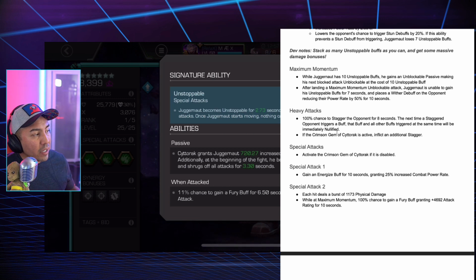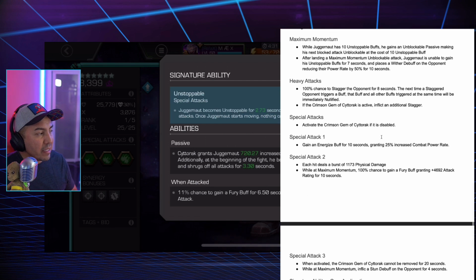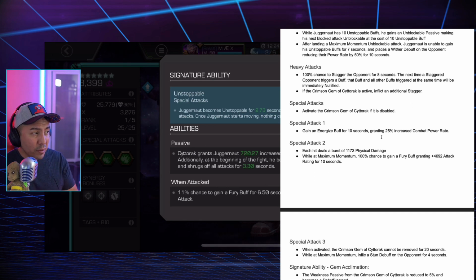His heavy attacks, this is kind of nice. His heavy attacks have a 100% chance to stagger the opponent for 8 seconds. Now, this stagger actually gets multiplied with an additional one if his gem is active. So if Crimson Gem by Sidorak is active, it inflicts an additional stagger. So he gets 2. Now, it should be for 8 seconds both, I believe. So the next time a staggered opponent triggers a buff, all other buffs trigger at the same time and will immediately nullify.